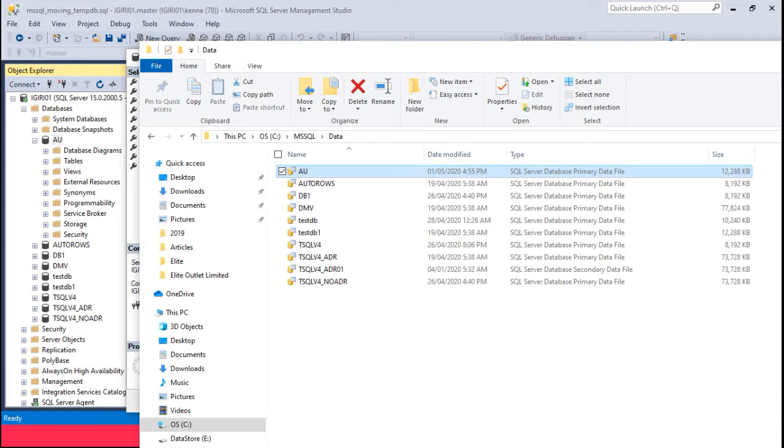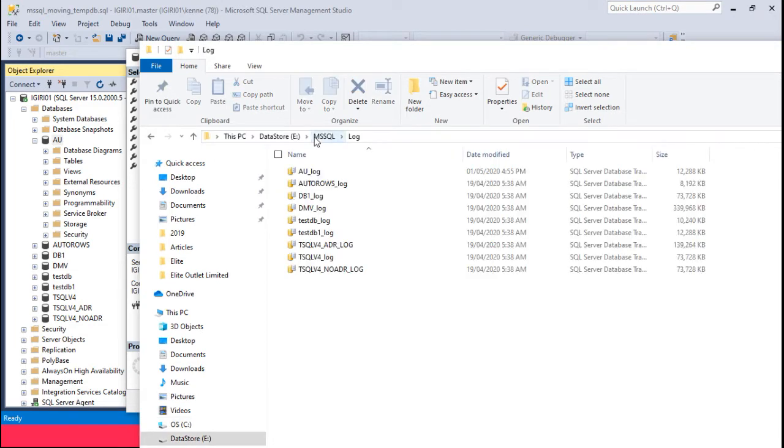On the other hand, you have the log files too, which are sitting on another storage, on another drive, called my AU_log. You see the properties of this file.